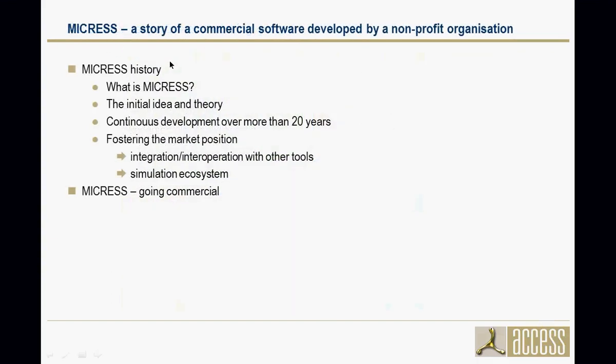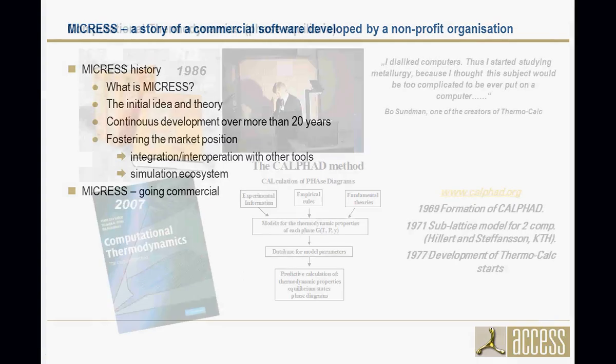So now let's come to MICRESS, which shall be a story of a commercial software developed by a non-profit organization. I've got a little bit of an outline here. I will shortly start with MICRESS, the initial idea and the theory, and describe a little the continuous development over the last 20 years. And in the very end, I will talk a little bit about the fun and also the pain of going commercial, and perhaps that may help you in making your own decisions in that area.